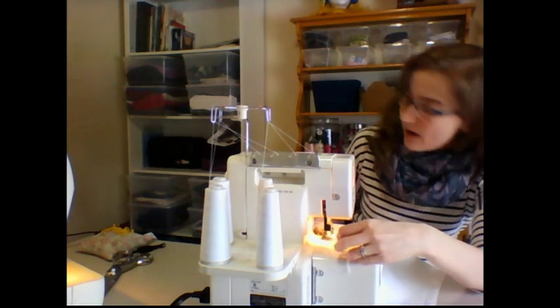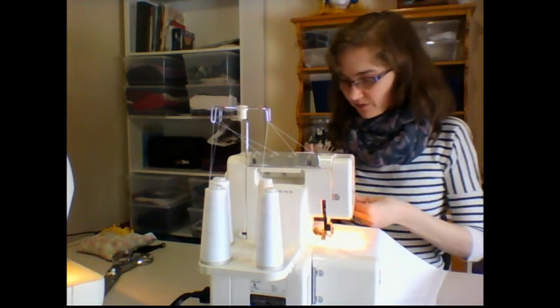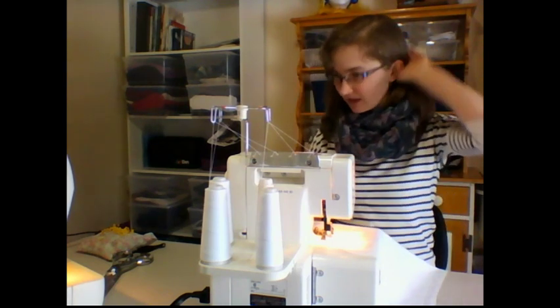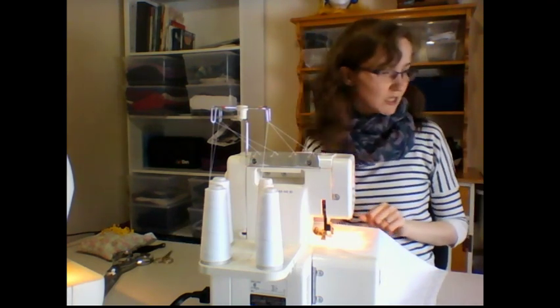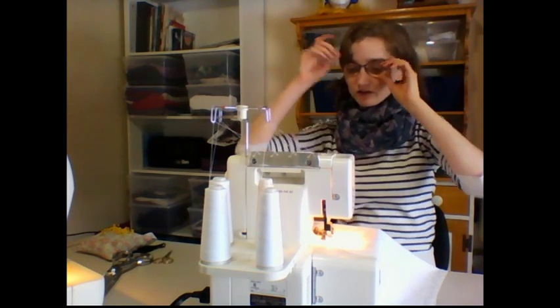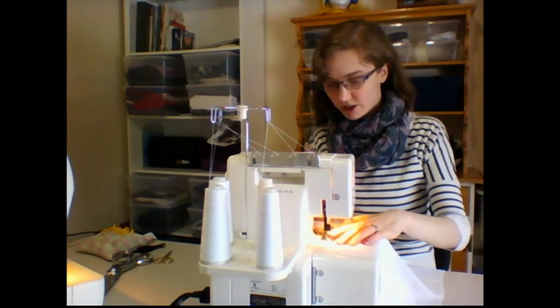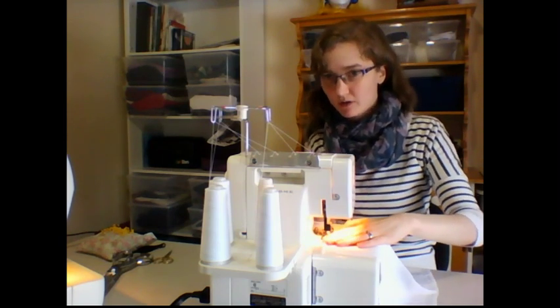Yay, it's doing what I want. But as I've told some of my students in the past, a serger is like a helicopter. Instead of being 1,000 moving parts trying to kill you, it's 1,000 moving parts trying to destroy your project. So this could go awry at any moment.